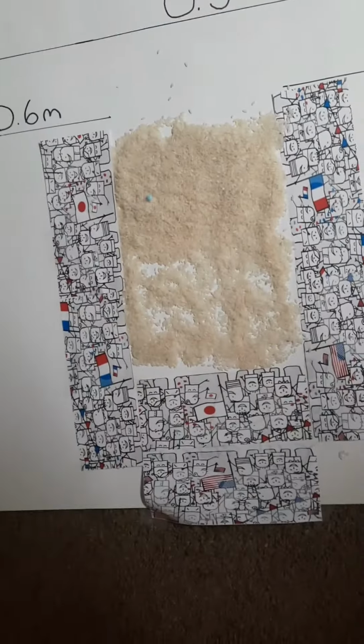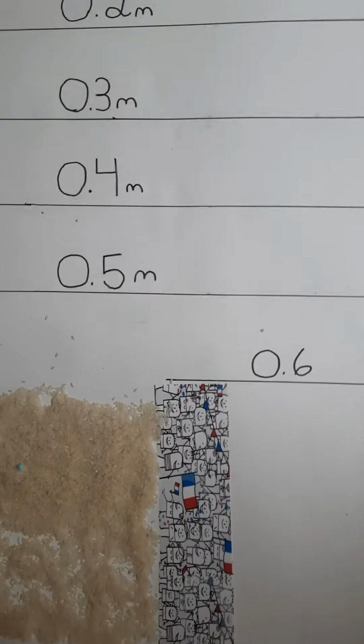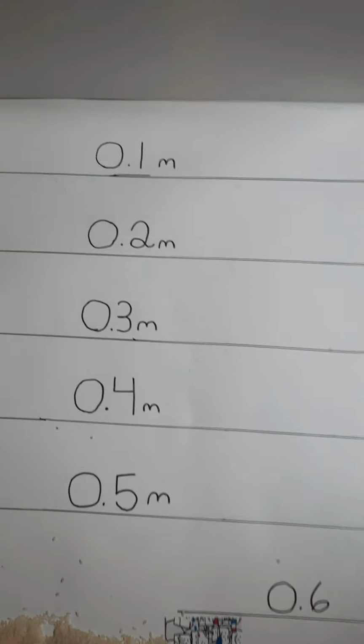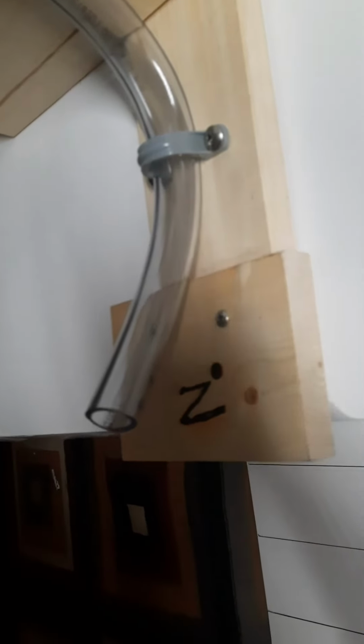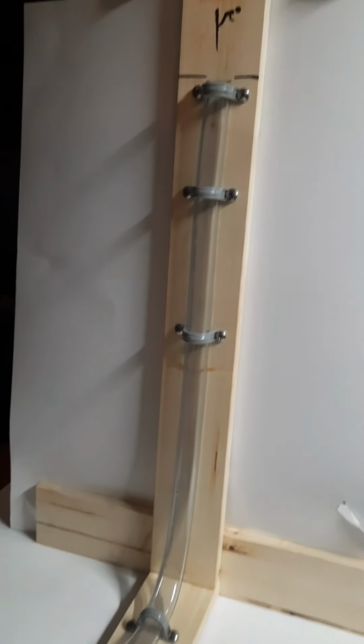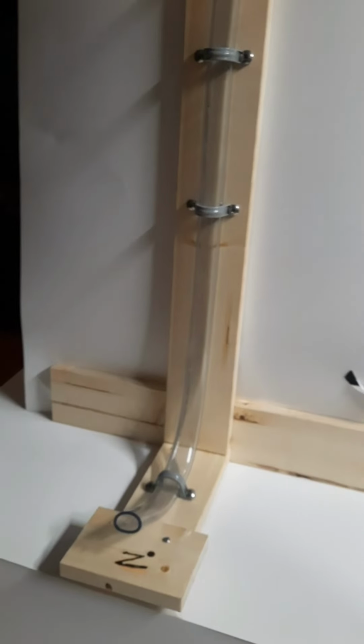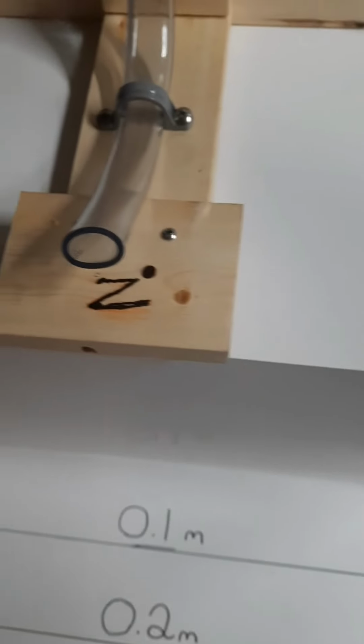A little after video here. I just wanted to show you how I made this project. So the landing zone is right here, each line is 0.1 meters. I did a 30-degree angle with 3/4 inch tubing, and that's a 30-degree angle, which is pretty standard for an Olympic ramp. I did 90 degrees for the ramp, just to reduce friction as a variable. And I used 1x6s, and a little bit of artwork on there, and the Olympic symbol.